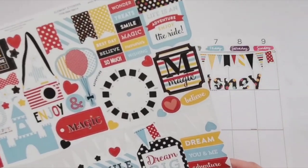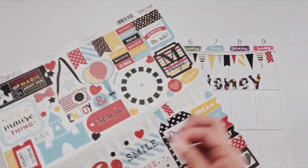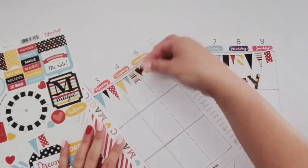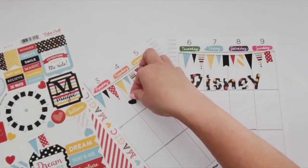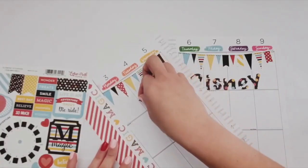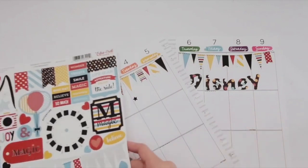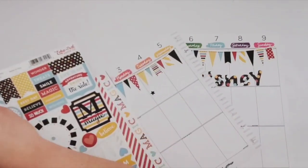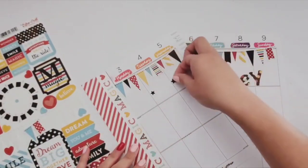Okay, so I'm just looking for stickers here, trying to figure out what to do because these stickers are not made for a planner. They're actually made for scrapbooking, obviously. And so everything kind of has to be sized down a bit. Like I have to figure out what's actually going to fit on this sheet. So either cut everything down or only choose the small stickers for the most part. Or be really creative with the big ones.